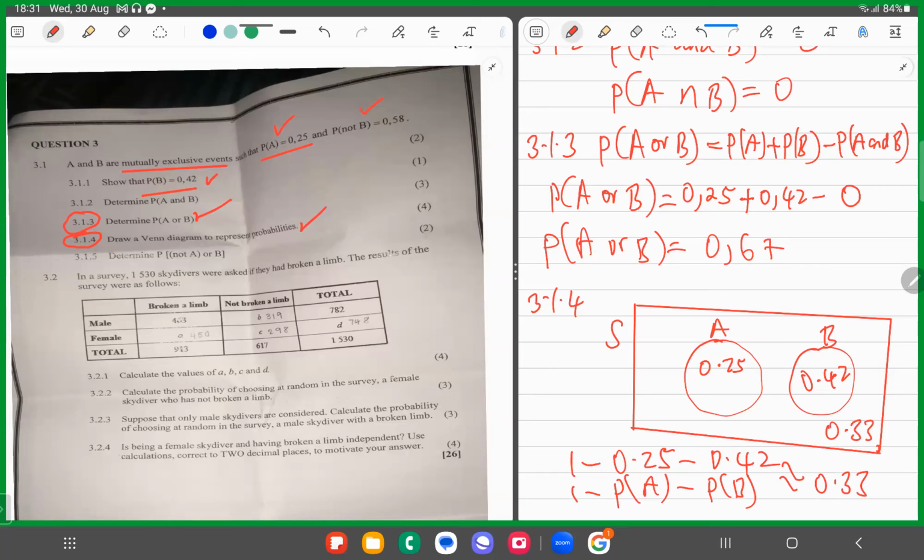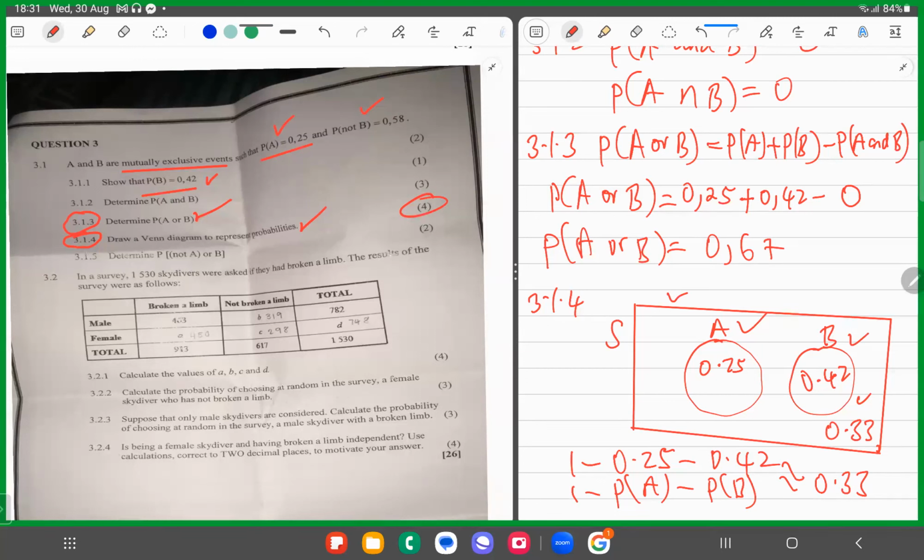So in other words, to draw a Venn diagram to represent the probabilities, this is what you get. 1 mark is for the probability of A because the marks are 4. 1 mark is for the probability of A. 1 mark is for the probability of B. 1 mark is for the complement of those. And obviously, just 1 mark for the setup there, and showing your sample space.